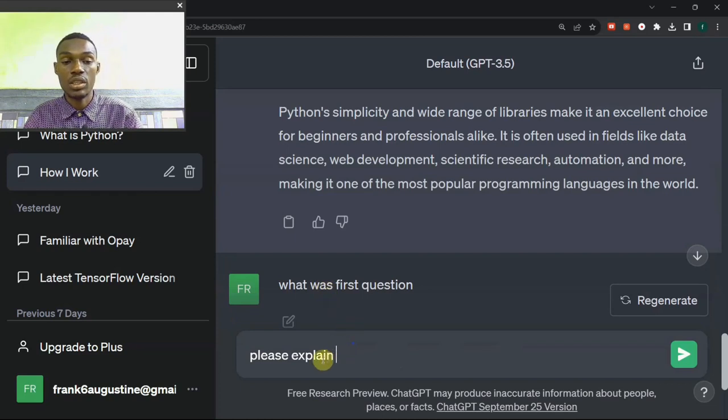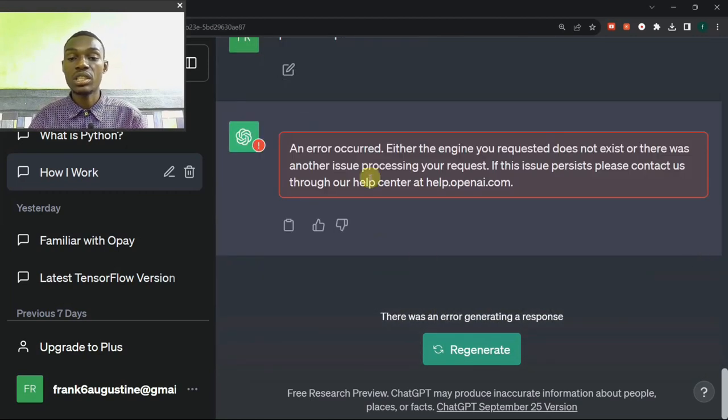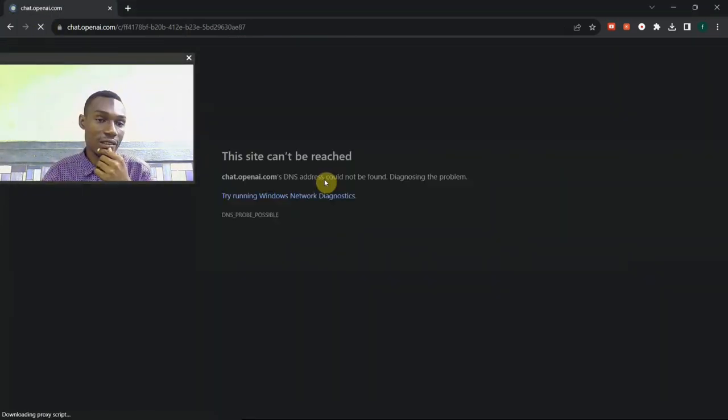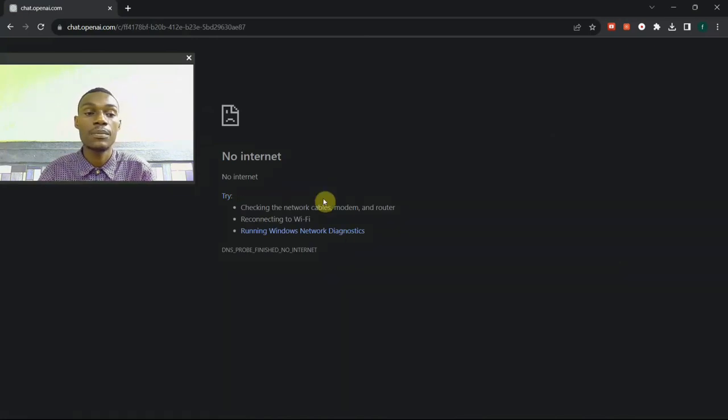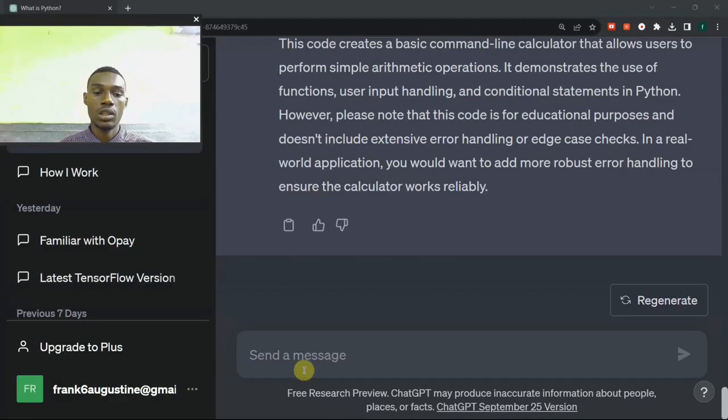Now here is please explain. If I hit enter so I will go down and paste whatever I want to paste, ChatGPT will just submit this. If I hit enter now, you can see it just submitted that. You're having an error. Let me refresh my network. But you can see it just submitted that, which was not the way it should be. Okay, I'll type that again.